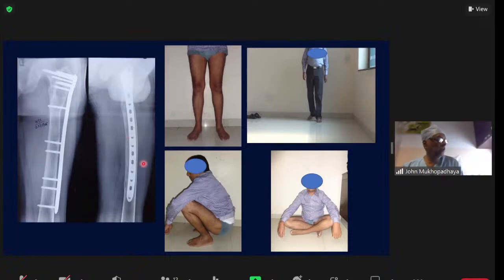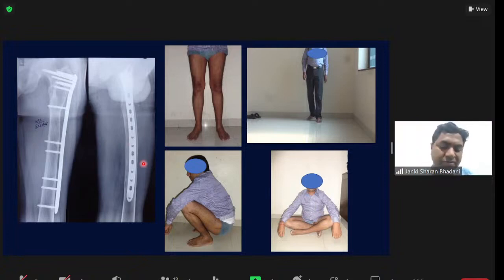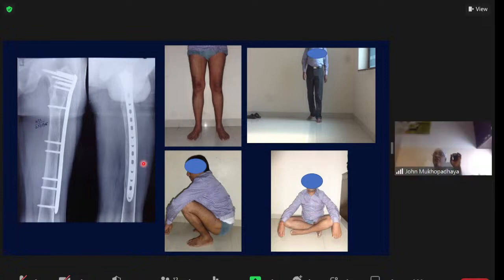Any questions? When we are suspecting parathyroid adenoma, sir, the initial investigations we used to do are calcium and vitamin D. You have to do your calcium and alkaline phosphatase. Ideally PTH also, if you're suspecting it. But for every lytic lesion, you should do an alkaline phosphatase, and if it is high, you need to suspect parathyroid.